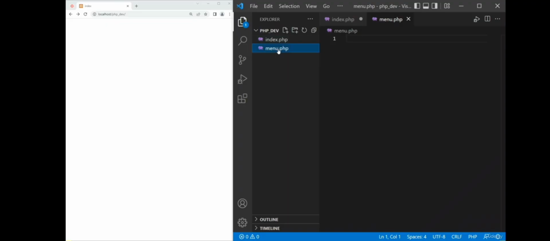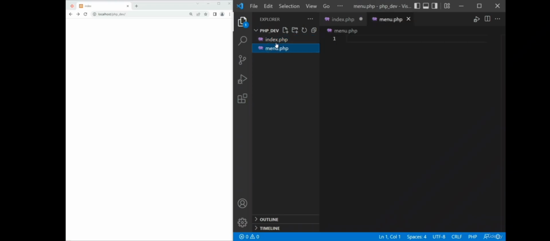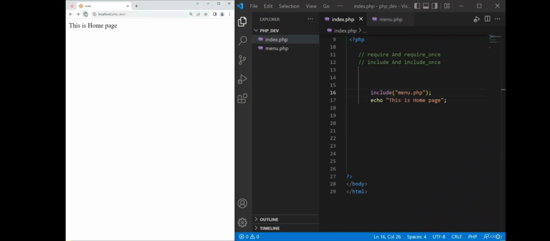Okay, so I've created this page, and here in the index page I have to give the address of this page, writing include with an open bracket and closing bracket. Inside this use double quotes and close with a semicolon, and here I have to give the address of that page, menu.php. Save it, and I'm going to run it.